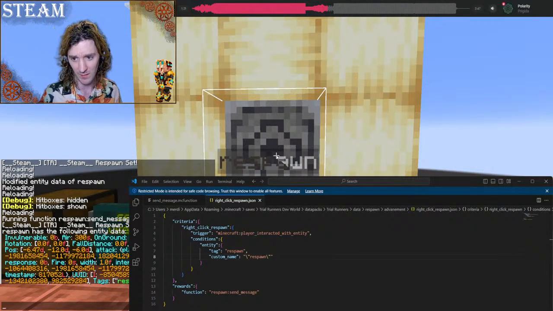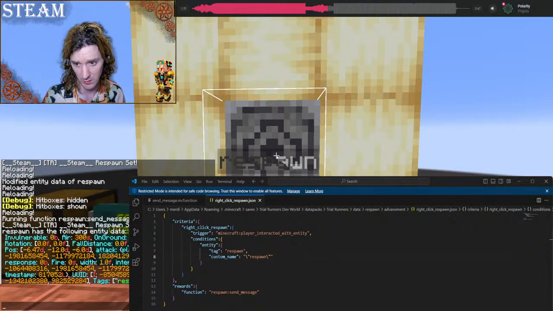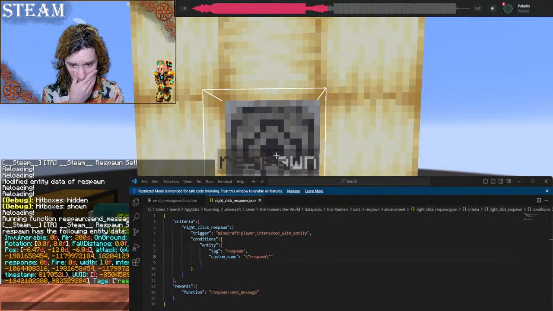I don't know if having the custom name matters as much, because I also have the tag, so ideally one or the other would work. Okay, I guess I should very closely verify that all of the things are correct.